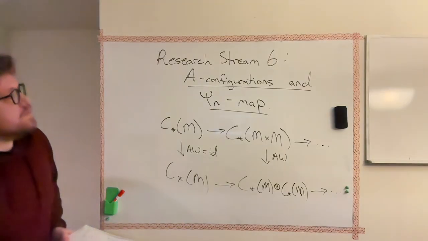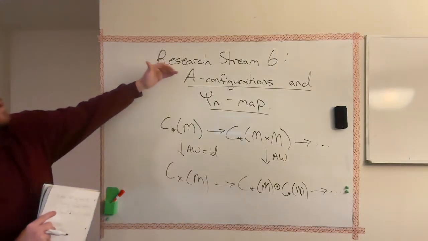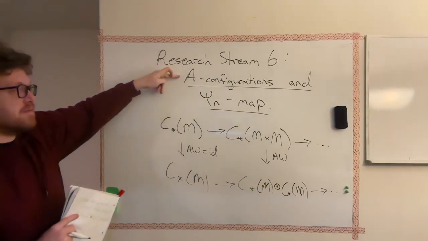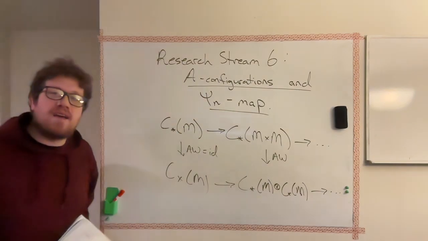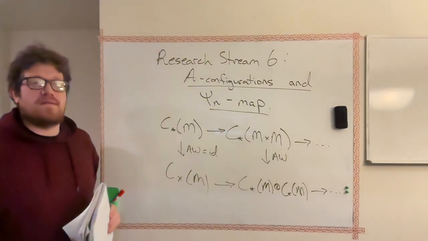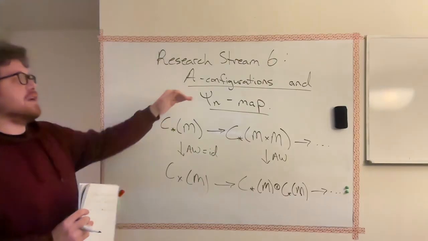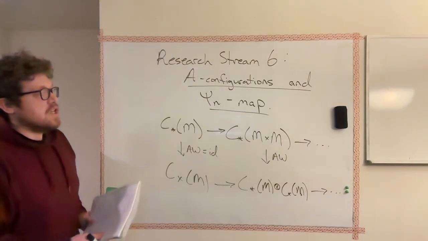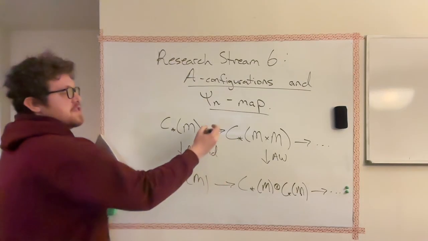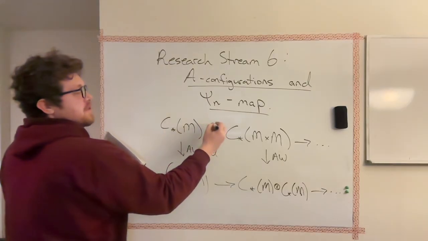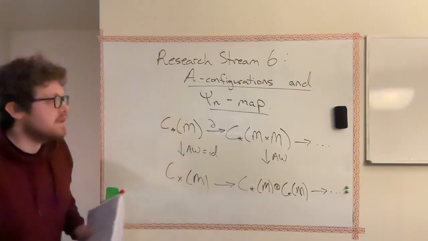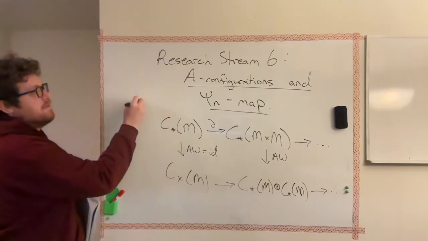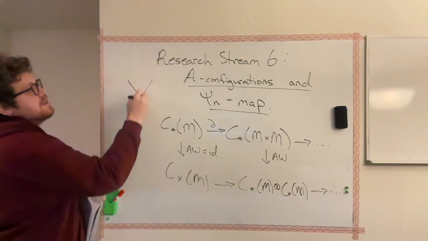So basically we're going to talk about these two things today. I basically invented this notion, this A configuration notion, and this psi-n map, and we're going to try to spell it out. I don't have it perfectly formal yet, but it's going to involve the first thing, the A configurations. So we have this double complex. There's some differential here based on the data in the graph. So we have some graph. Maybe it has some vertices like this, right?